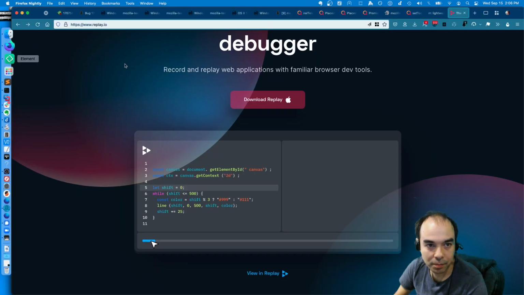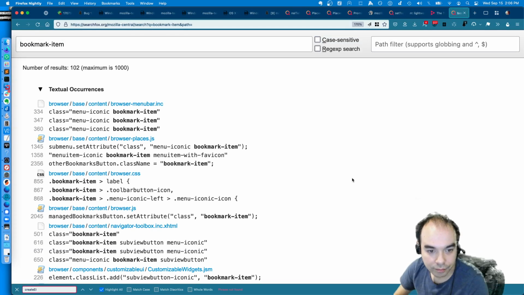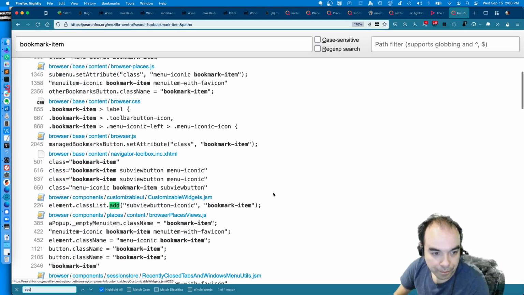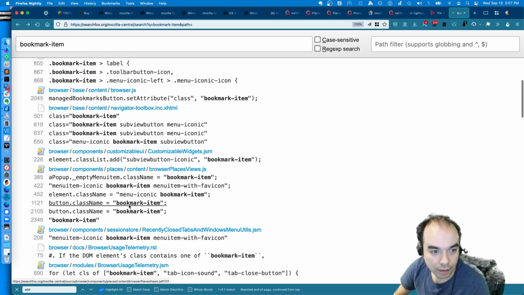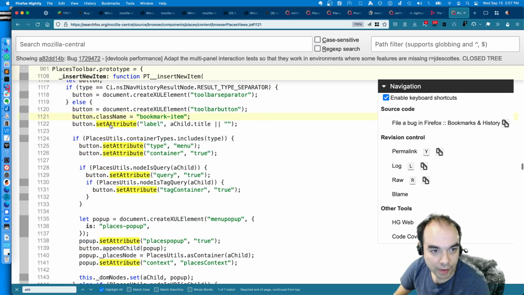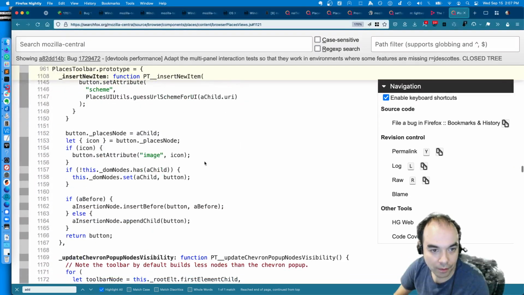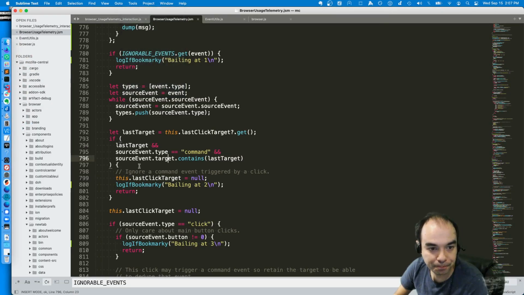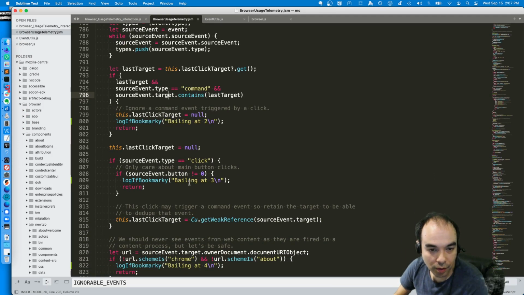I don't believe bookmark items have a command attached to them when they're created. No, they don't, so it wouldn't be that. We're clicking with the left mouse button. I think we can discard this.